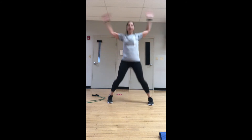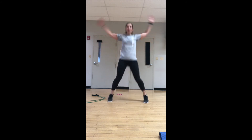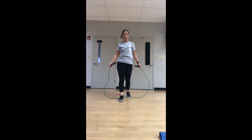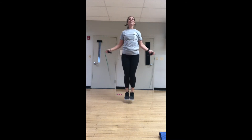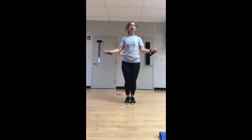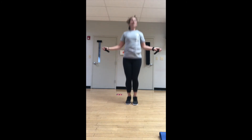We'll call this our JJ round — jump rope and jacks. Regular jacks to start. The option is always, no matter what kind of jack we're doing, to step it out and take out the hop. All cardio, you knew it was coming — I always have an all-cardio round. Jump rope — nothing fancy, just basic old school. You control the speed, just like controlling resistance. Jump slower, jump faster, or somewhere in the middle.